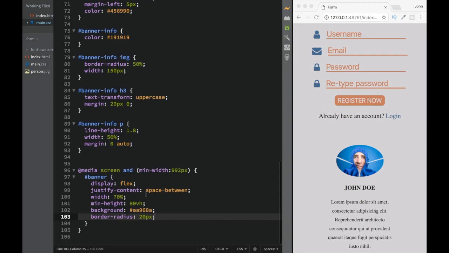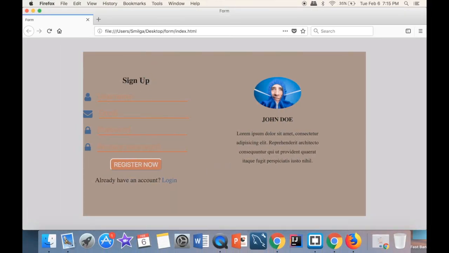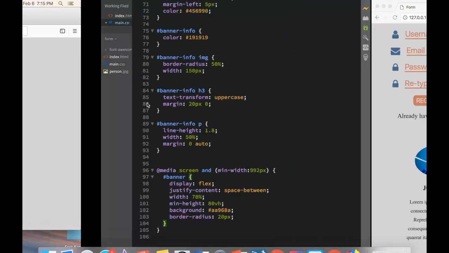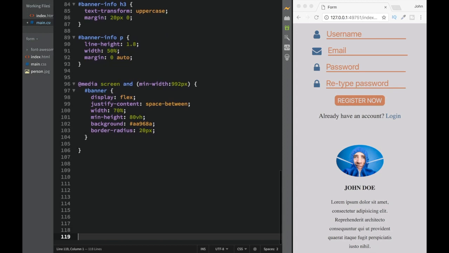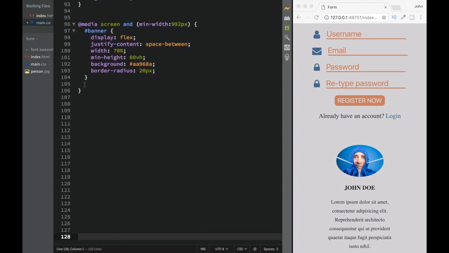And then after that, we would want to actually work with the banner form and banner info. So over here, you know what, let's do it again like this. Let's make more room over here, and here we're going to write hashtag banner info, and then we're going to have hashtag banner form.